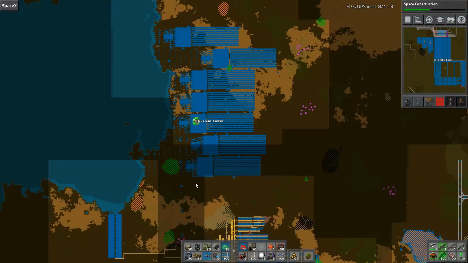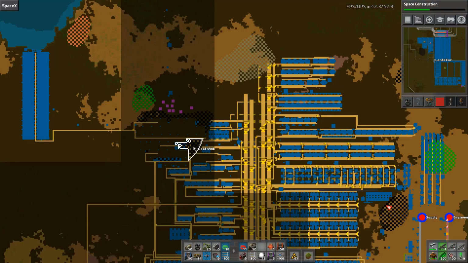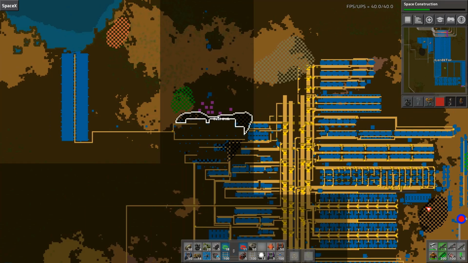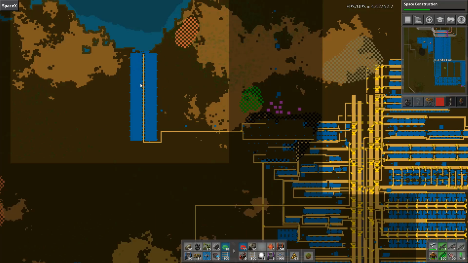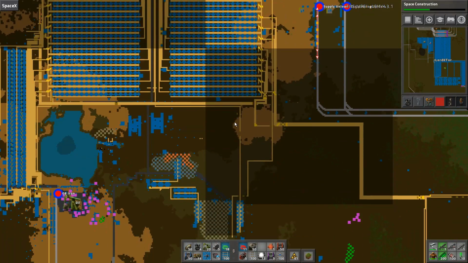Probably need a radar down here. Can you see this? No. You can see from here the coal here is kind of stressed beyond belief. So yeah, this thing is probably going to go very shortly. But yeah, so there was that.